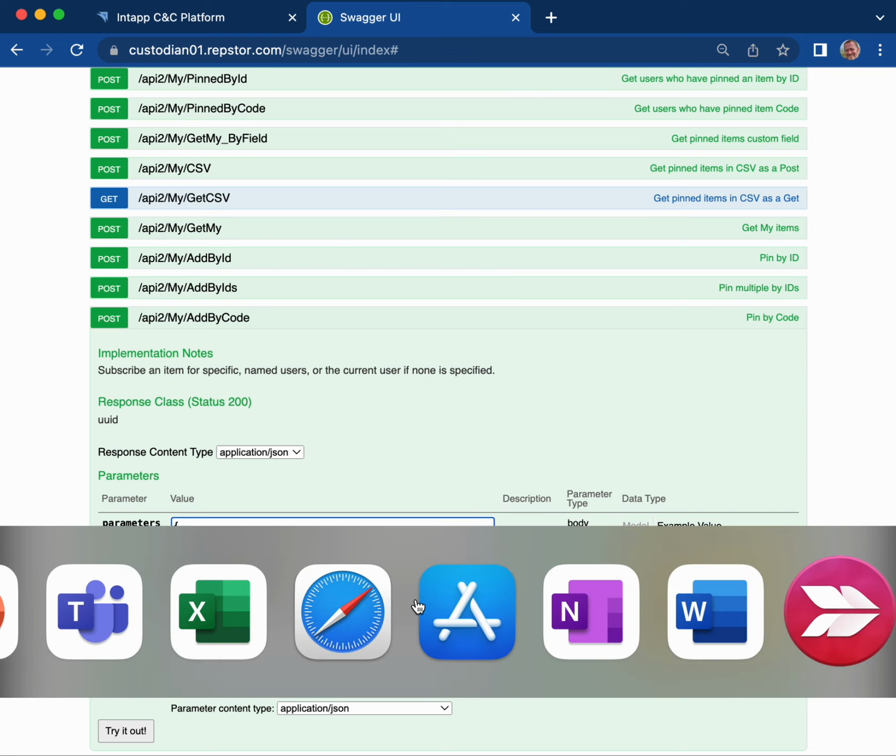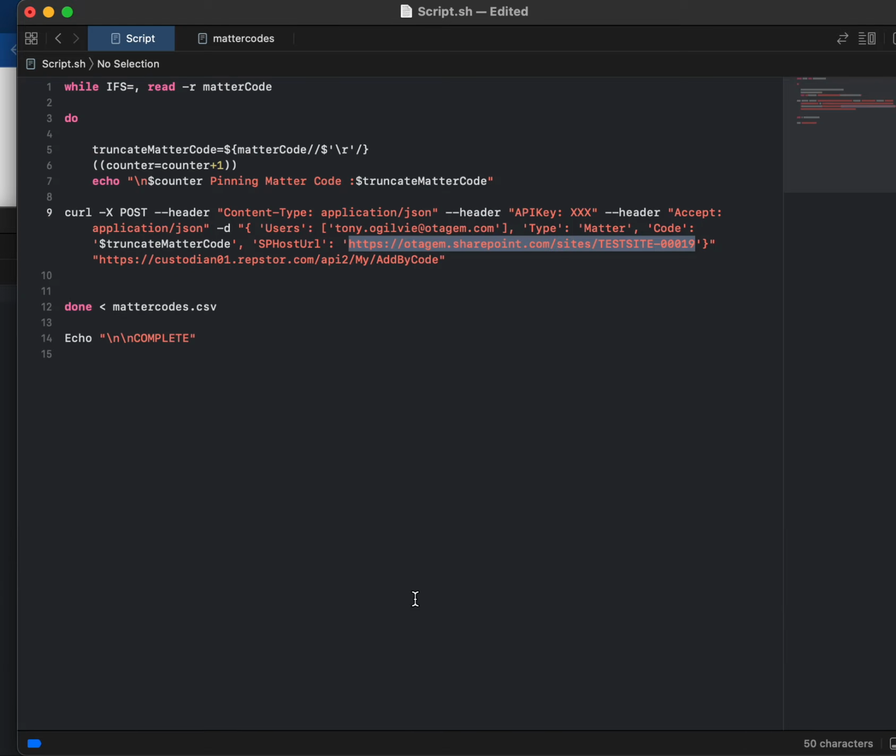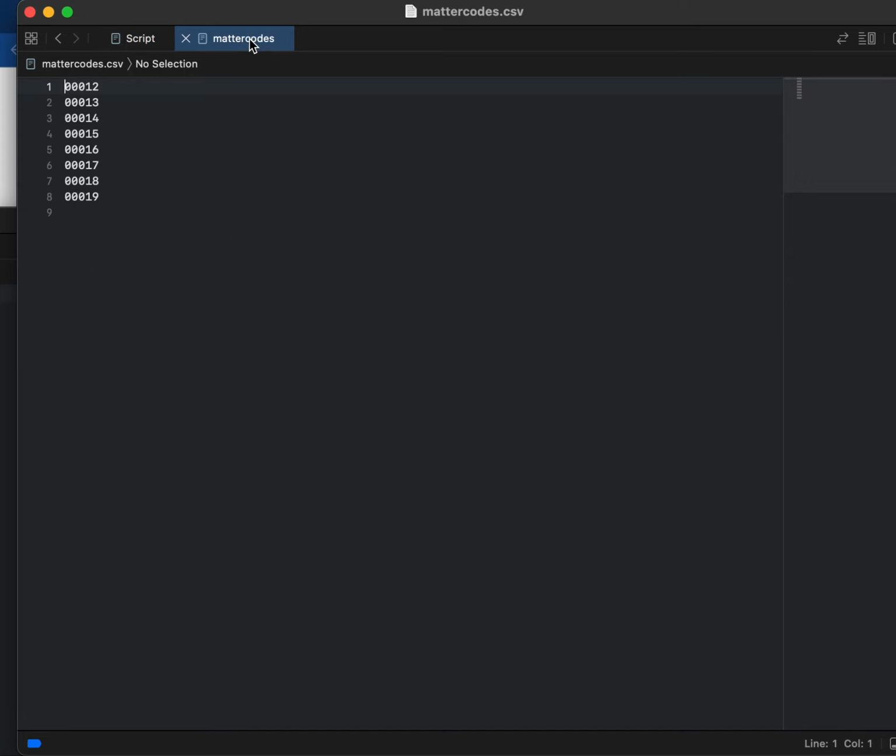What I've done is wrap this little method into a script, as you can see here. This is just a shell script that runs on a Mac. On Mac OS, it reads the details of the matter codes we want to pin from a CSV file specified here. If we look at the CSV file, you'll see it's just a list of matter codes that we want to pin.